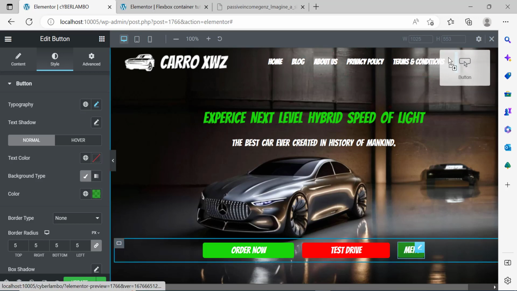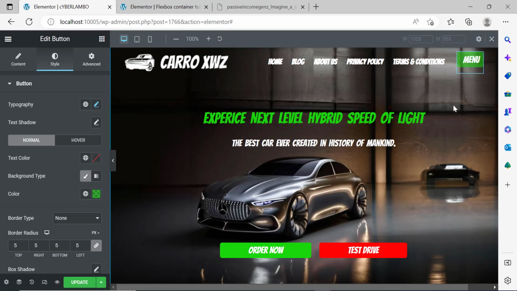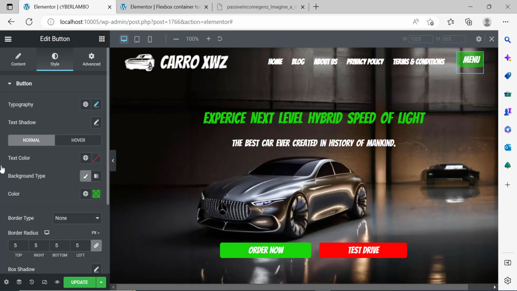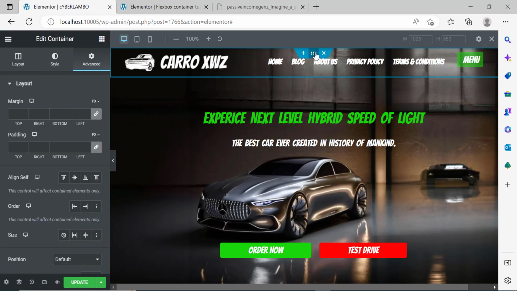It wasn't successful the first time. Now it was. All right, so now it's good. We have our menu there. And so if I click like this, you can see that my menu button is here. Now there's only one issue: I want to click on my first container here, and I want to go to here. Instead of centering this, I want to center it, but let's see here from end to this.